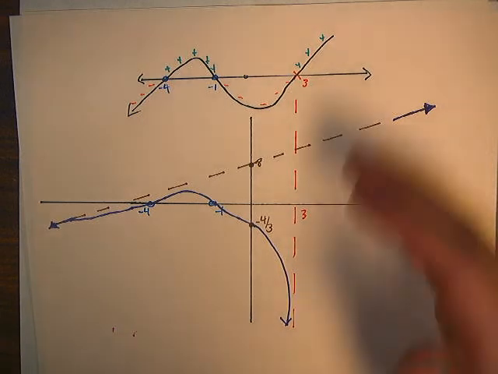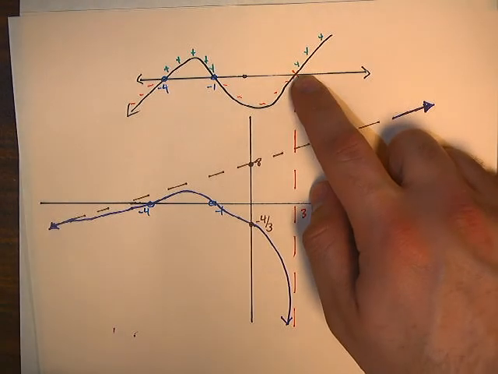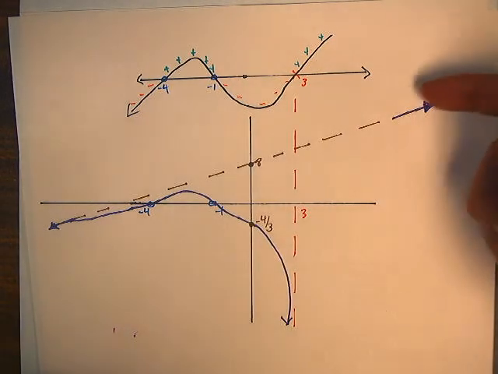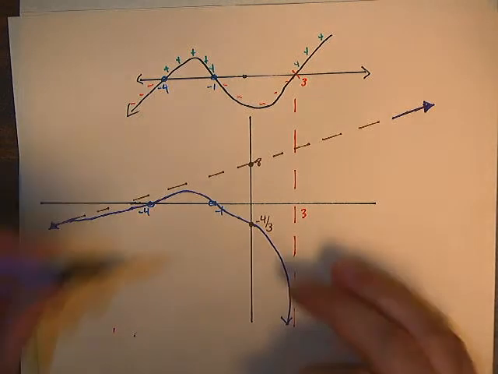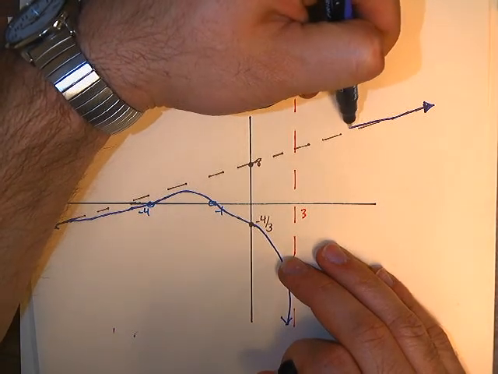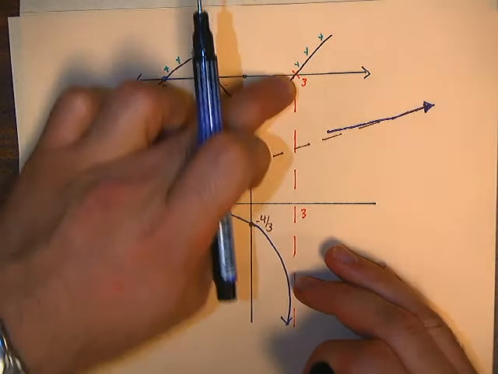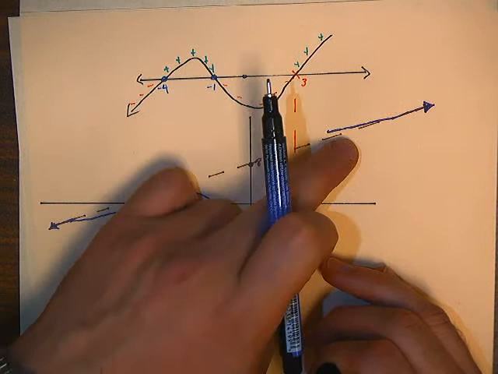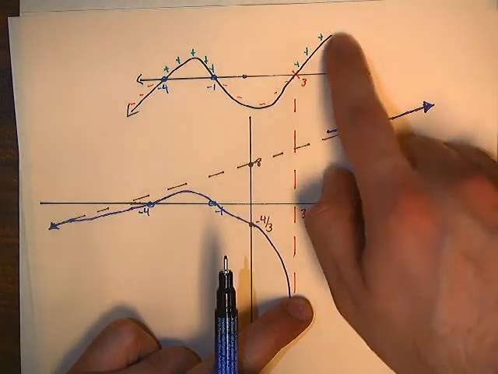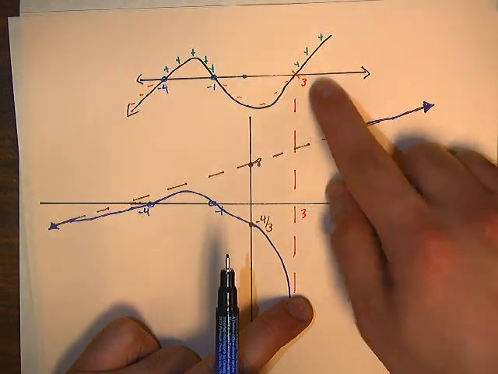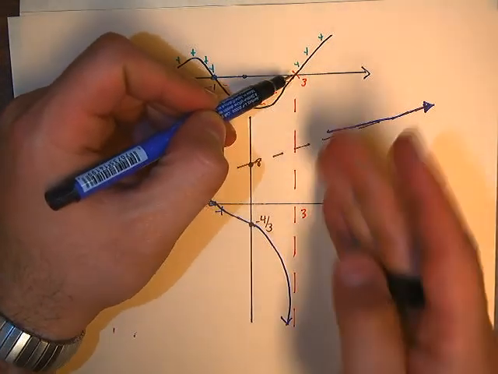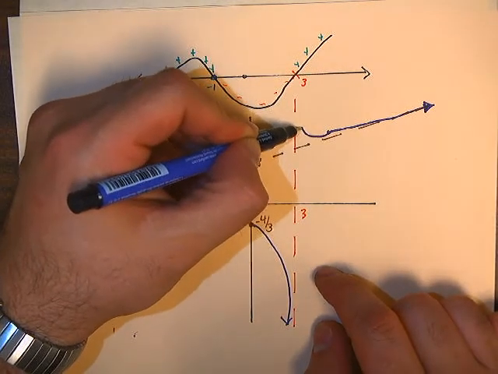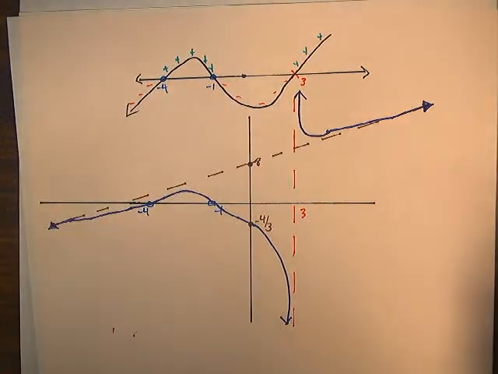So now let's take a look at the right-hand side. And if I notice this asymptote at 3, well, if I'm on the right-hand side, I'm always positive, which means that as I drive down this asymptote here, I come up to this vertical asymptote, I have to make a decision. Am I going to go up or am I going to go down? If I go down, I'm going to end up in the negative regime on the right-hand side of this asymptote, which is no good. My information wave says that if I'm on the right-hand side of 3, I better be positive everywhere. So I just turn right back up. And there's my graph there.